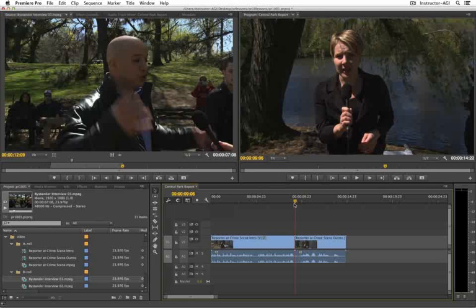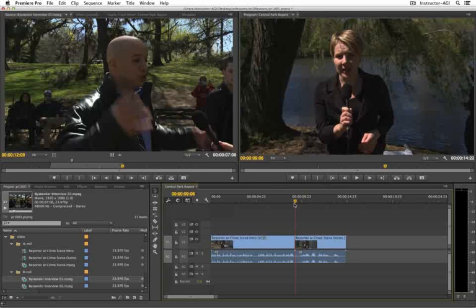Now, I already have in and out points in my source monitor. What I'd like to do is set a point on the timeline for where I want to insert this clip. This is called a 3-point edit because I need 2 points, either on my timeline or my source monitor, and a third point in the opposite location. So if I have 2 points on my source monitor, I need 1 point on my timeline, and that will serve as the location for where I'm going to insert my clip.